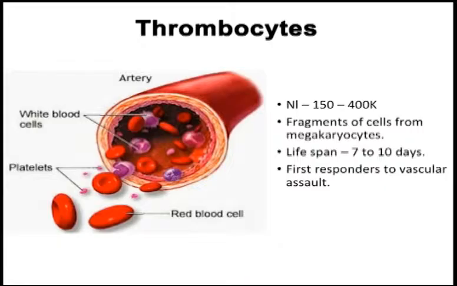The low normal is estimated at about 150,000. What's the lowest anyone here has seen somebody walk around in fairly good shape? Two. That was mine too, yeah. So it's kind of misleading. We like to see really healthy counts, but if they get to 50 or 45, they might be just fine. But we still want to take precautions. We still want to make sure that they're protected from any kind of injury as best as we can. But that's why you might not see transfusions being ordered until they're actually bleeding, because they can go quite a ways until they start to have problems.